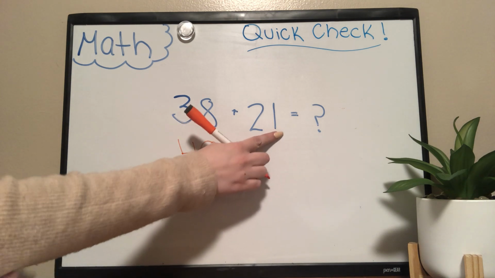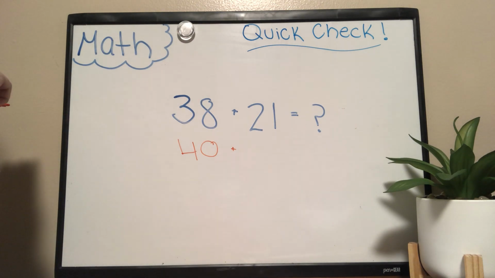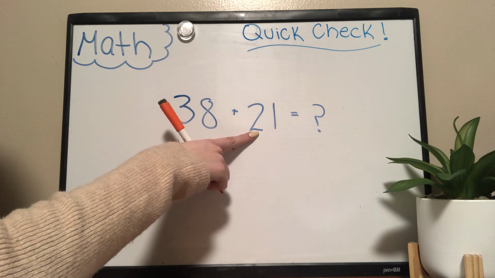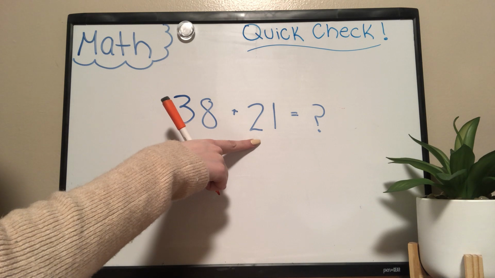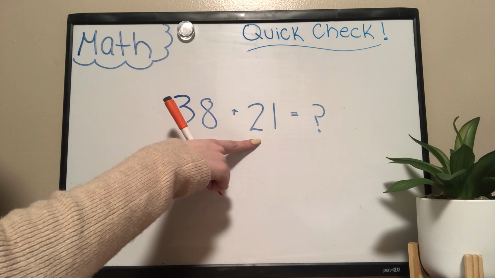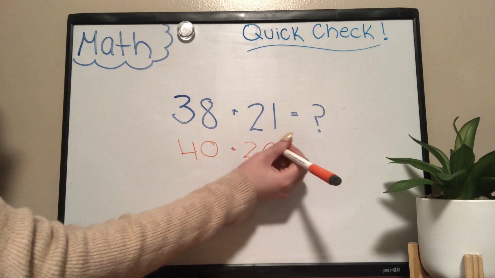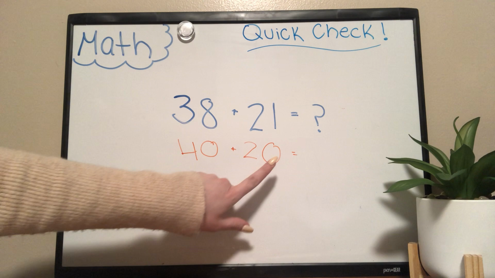What about 1? Is 1 a number that tells us to go down or go up? Nice. 1 is a number that tells us to go down. So is this number 21 closest to 20 or is it closest to 30? Awesome. It's closest to 20. Nice. And now we're going to add these two together.